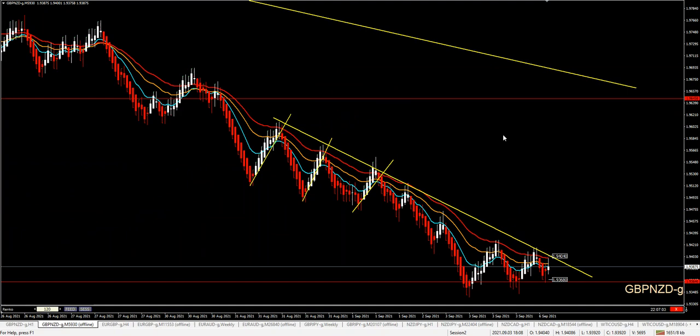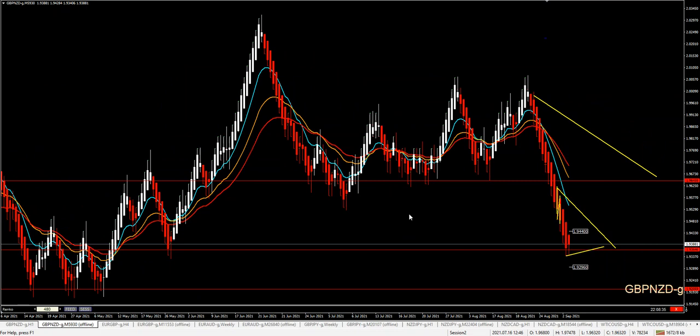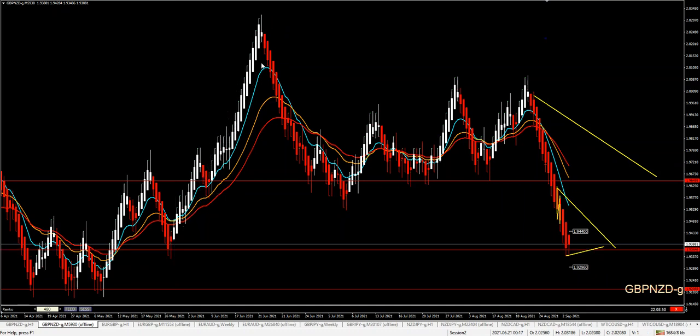Switching to GBP New Zealand dollar, what I have here is continuously lower lows and lower highs. Many of you are already short. What I have is a reaction, or someone could say, what about a wedge? No problem here. What I look at again is the bigger picture, and I have already identified support and resistance levels from our live room. So the previous time price reacted here, it went up almost 1000 pips. Who is telling me that it won't do it again? No one. But who is telling me that it won't go short? No one. Market can do whatever it wants without having any consequences. We are the ones that will get the consequences.